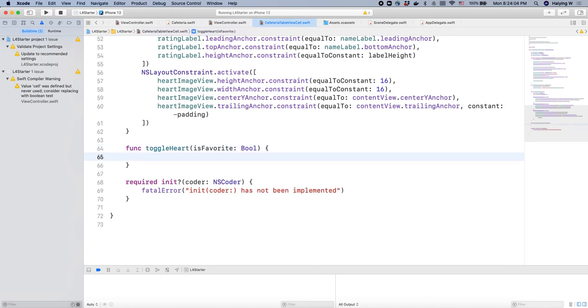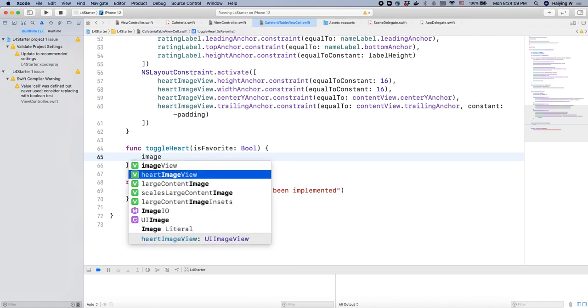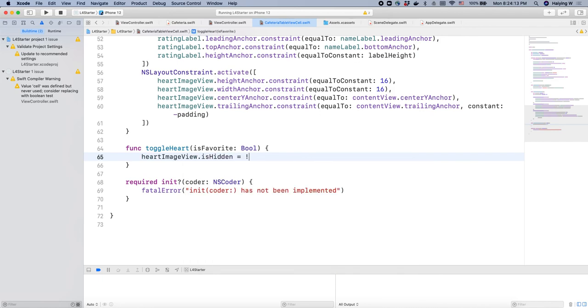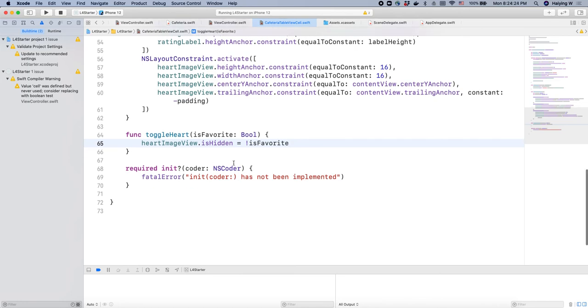So heart image view.isHidden equals not isFavorite. Whether the heart is hidden is based on whether you favorited the cafeteria or not. Does this part make sense?